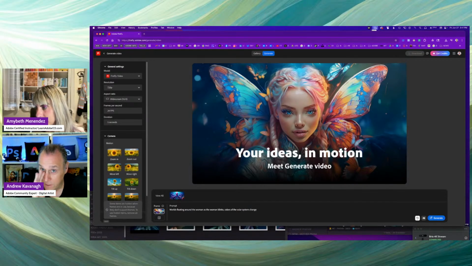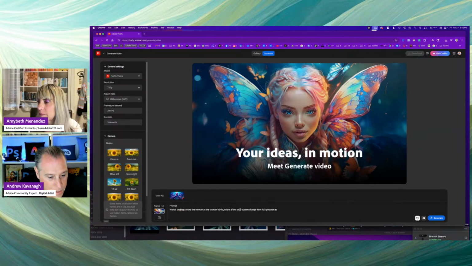Well, let's give it some real detail. So the colors of the solar system change from full spectrum to what colors? Green and blue, or blue and purple? We'll just focus on a beautiful woman with planets orbiting around her head. I'll say orbiting instead of floating.